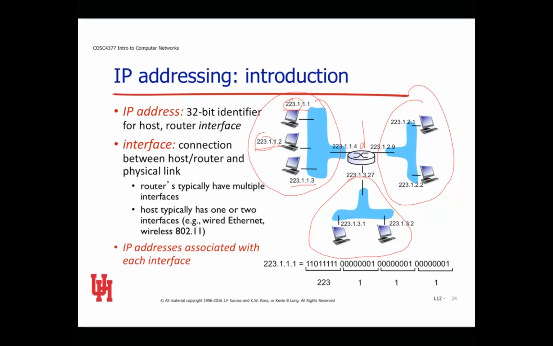All of the addresses in each one of these groups start with the same range. These all start with 223.1.1, and these start with .1.2, and these start with .1.3. The administrator of these IP addresses has chosen to subnet their network. And for historical reasons, we have chosen to break this number up into 4 8-bit numbers and write them down as a set of 4 base 256 numbers, where each one of the 4 numbers in an IP address can have the value from 0 to 255.